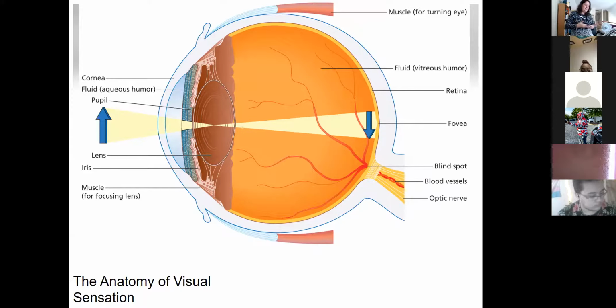So the iris contains the muscles that allow the pupil to get larger or smaller, and it does that in reaction to how much light is being let into the eye, or how much light it needs to let into the eye, like when my cat is trying to pounce. The cornea is the clear membrane on the outer part of the eye. It's the part that, if you wear contacts, you put your contacts onto, basically. I'm trying not to poke myself in the eye here.